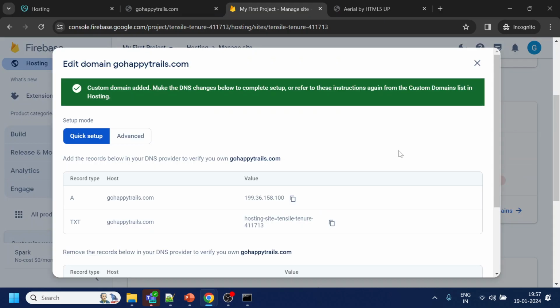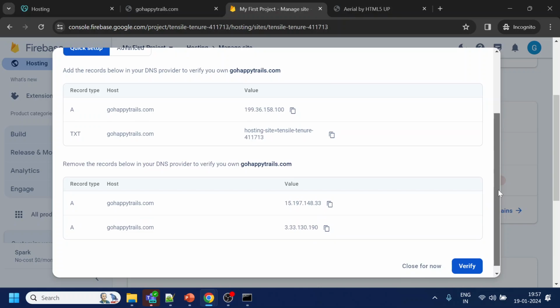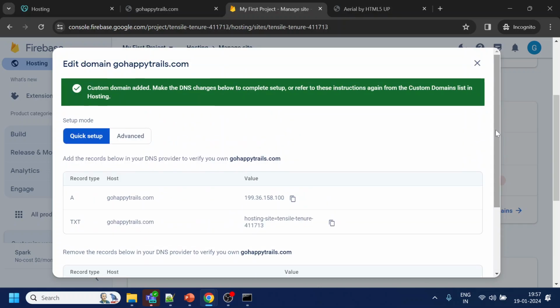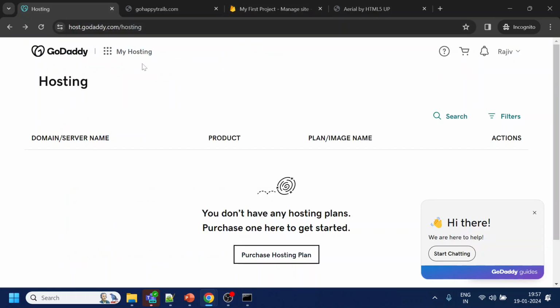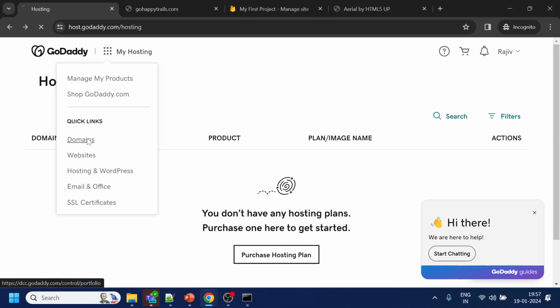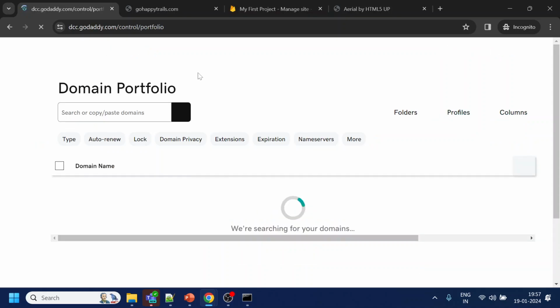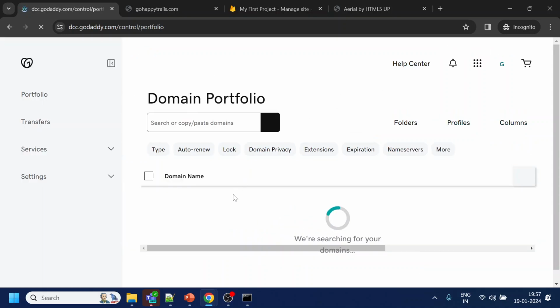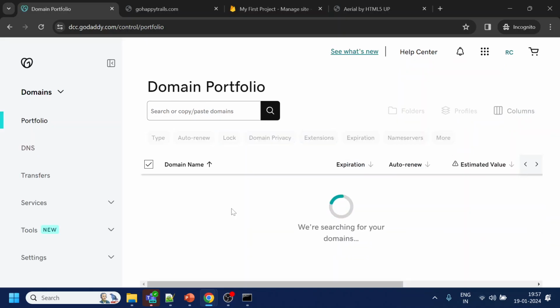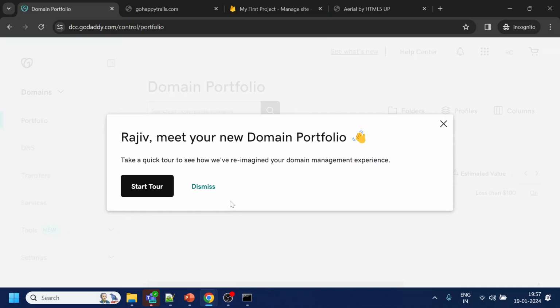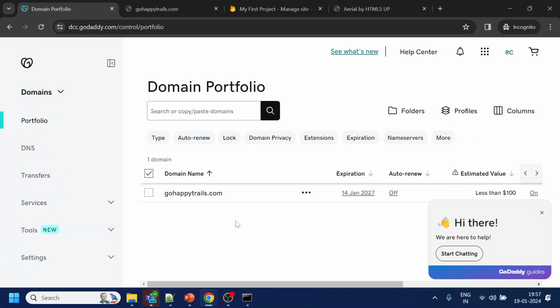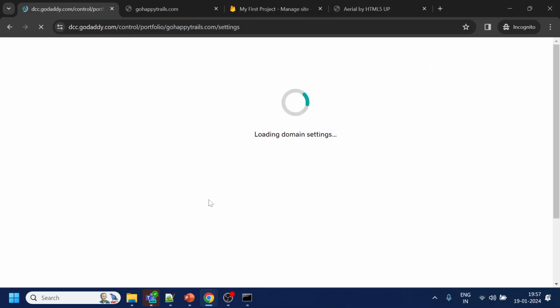Now Firebase will try to do the setup, and it will tell us to do a few setups. First is to add the record below in the DNS provider directory. Now we will go to our domains, and I will go to my .com.